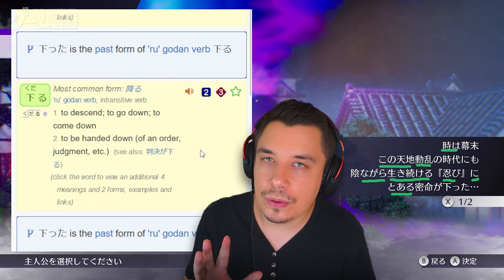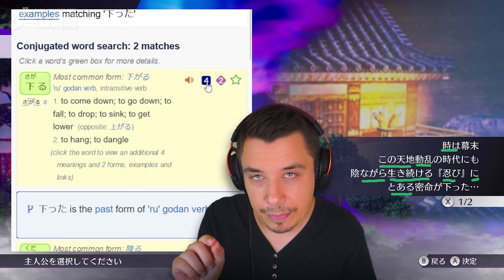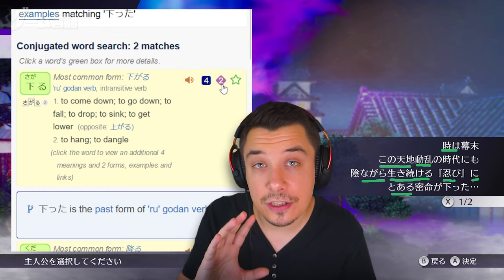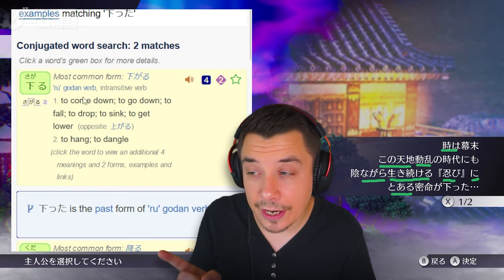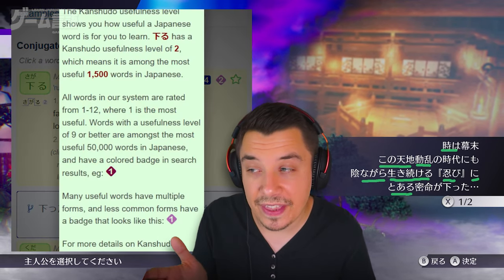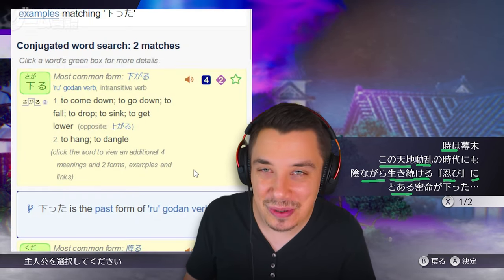So one really cool thing about Kanshudo, if you've never used it before, is you can see that it has this blue number. That's the JLPT number, so you can immediately know if this is a word that you need to know or not. And then you can see the usefulness ranking, or how common that word is. So here we can see that sagaru is much more likely than kudaru. It's an N4 versus N2, and it's in the top 1,500 instead of the top 3,000. However, in this case, kudaru is the one that's being used.